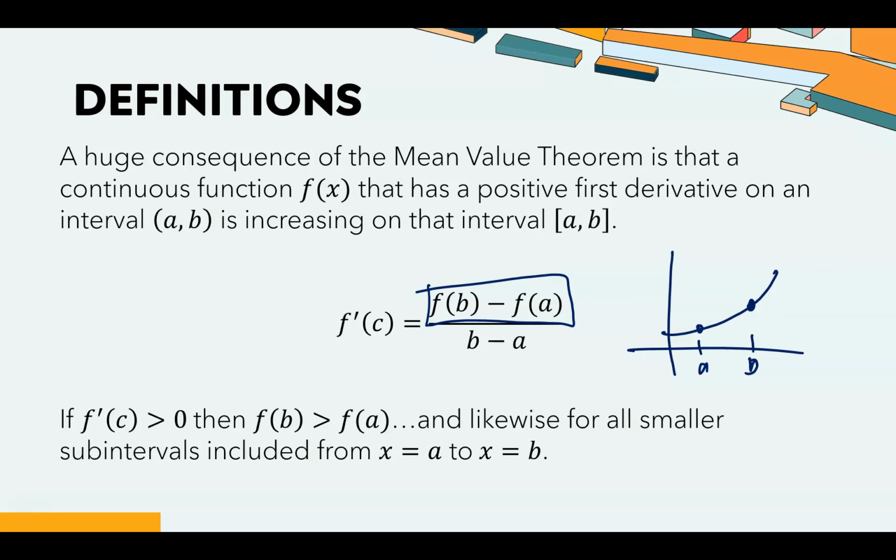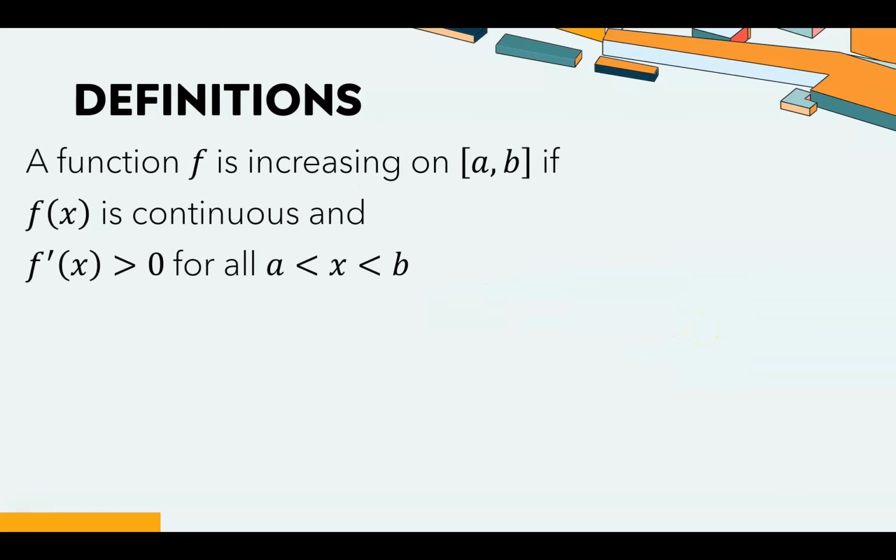And so really what we get to conclude in shorthand is that a function increases on the interval a to b if that function is continuous and you have a positive first derivative of that function for all x's on that open interval. We'll have to watch out for the endpoints because there's a little bit of weirdness there, but devil's in the details. And then maybe we have a picture for that.